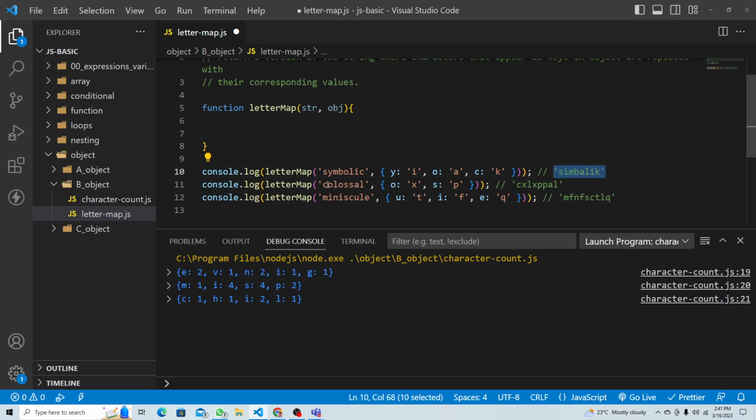So now we have to read through this string, get each character and check inside this object's keys, and if that is true, then only we're going to replace it with its value. So I need a placeholder, so let new string equal empty for now.